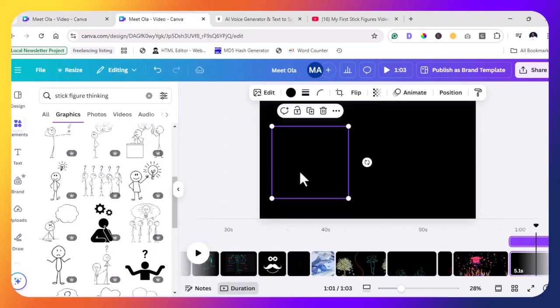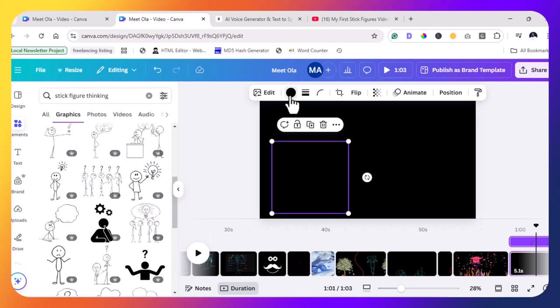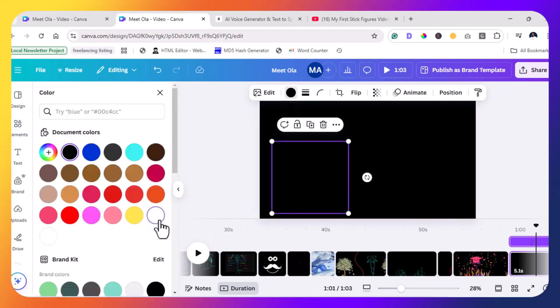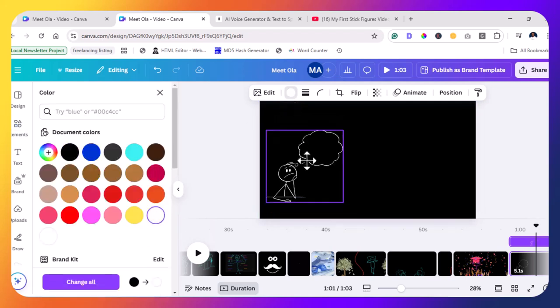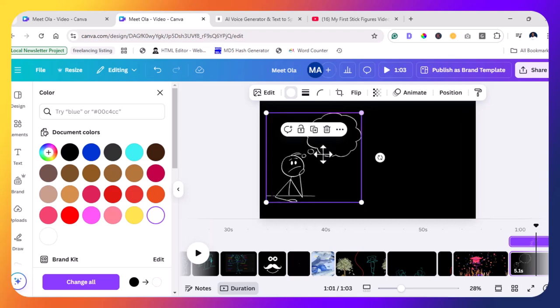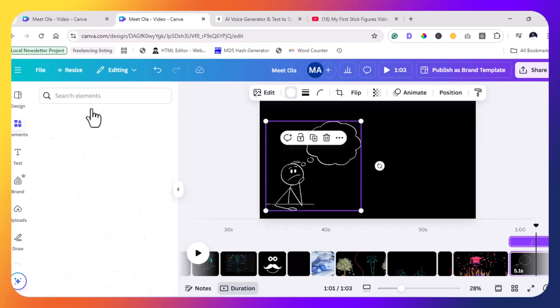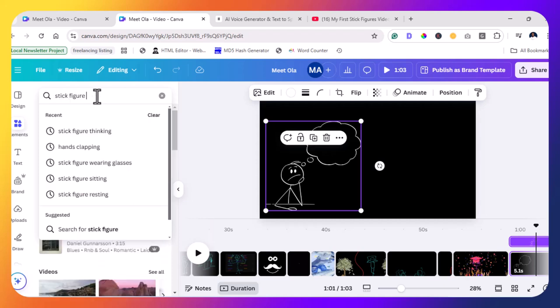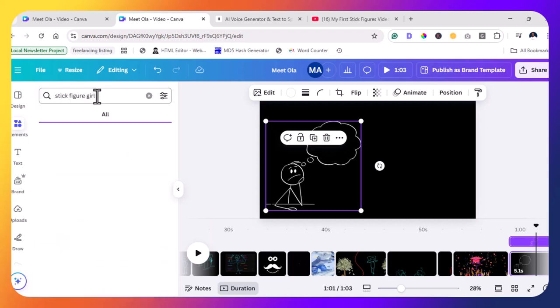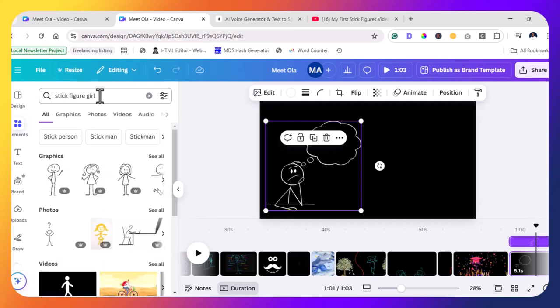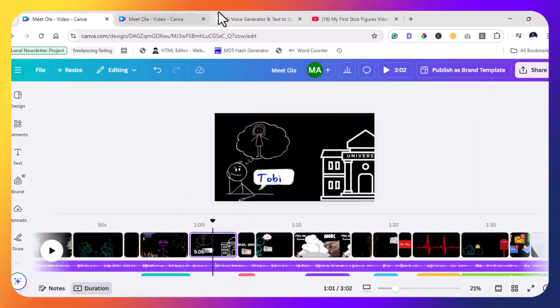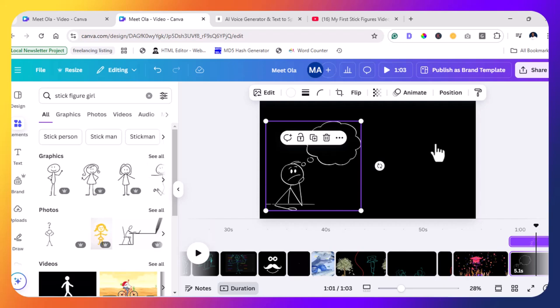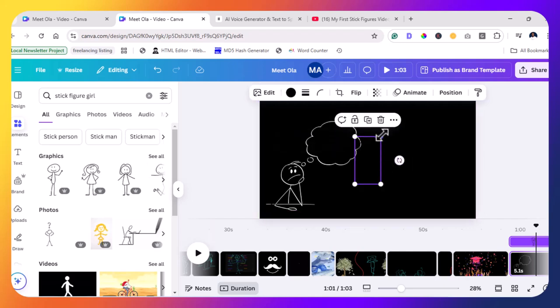Whatever, you don't know her name. So he's white, and we look for the girl. Stick figure girl. The girl is beautiful. She's pink.